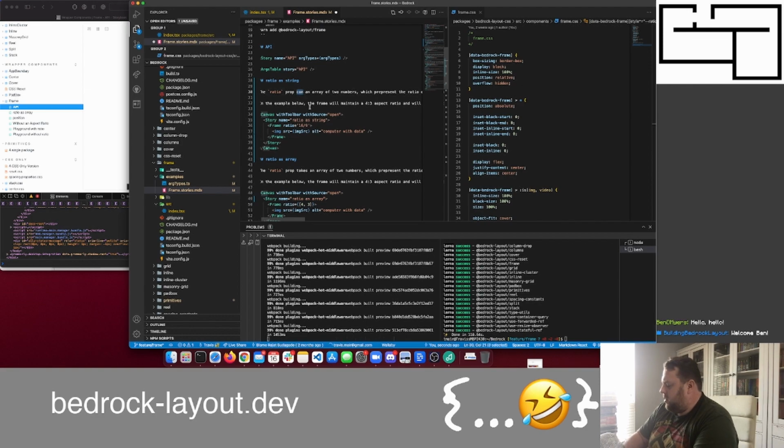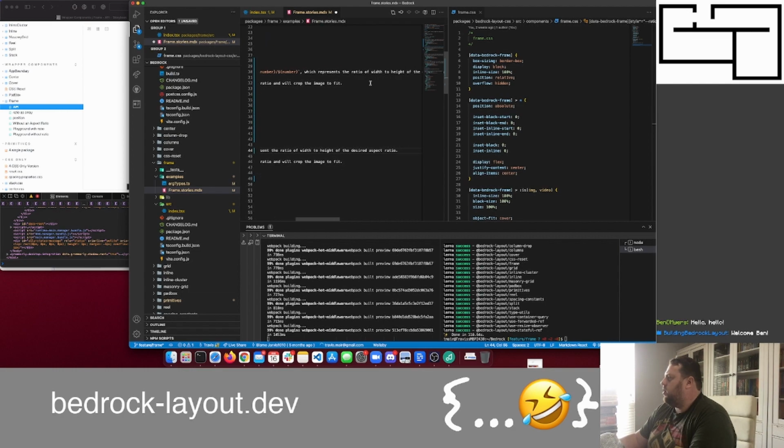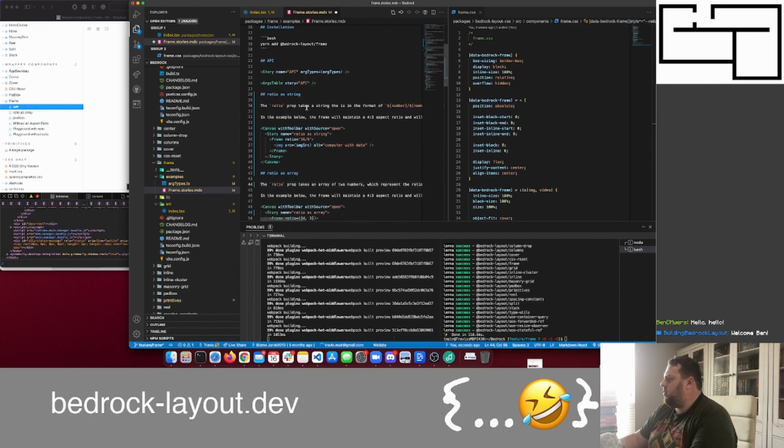Let's say the ratio prop takes a string that is in the format of your number, colon, number, which represents the desired aspect ratio.